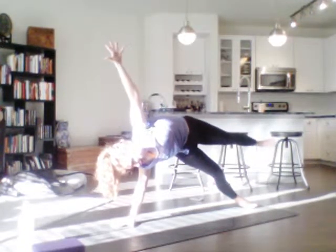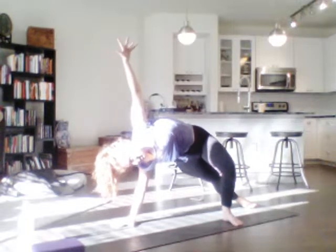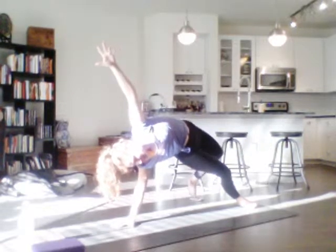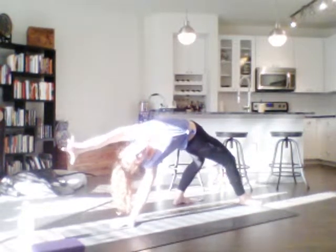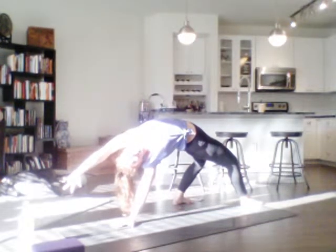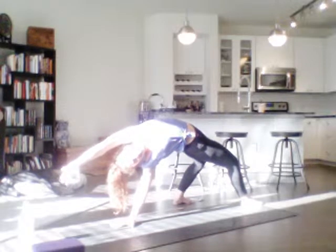So pick up right where you left off, if your left foot was floating or whatever modification you decided to go into. I will offer, if you decided to float your left foot, you can start to bend the knee, placing it behind you, lifting your hips into wild thing. Just an option. Don't have to do anything that doesn't sound good or like fun to you.